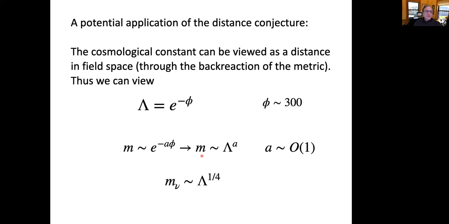So in other words, we expect from this perspective that you should get elementary particles whose scale does not go like lambda, but some powers of lambda, and the powers could be different depending on which tower you have. It is quite amusing that the mass of the neutrino is nicely related to the cosmological constant. It goes like lambda to the one quarter approximately, and this is an interesting relation. So this is suggesting that the cosmological constant, which is ultimately related to the dark energy, could be related to elementary particle physics by these kinds of reasonings.